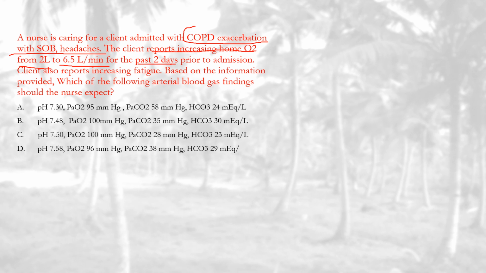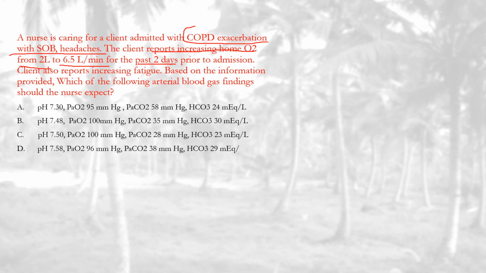Now you've figured out what's going on with this patient based on the signs and symptoms given and provided in this question. Like I said, don't look beyond the question. Just look within the scope of the question. Look for the abnormals, vital signs, or anything abnormal in that question, pull that out, and try to figure out what's going on with that patient. That's how you can do that.